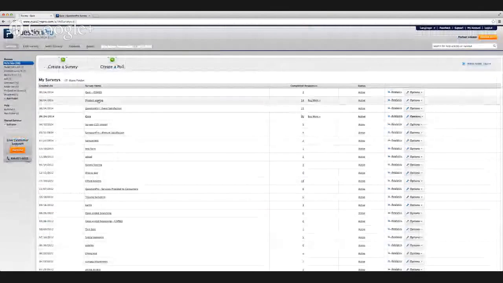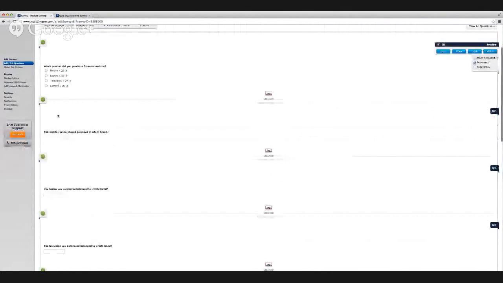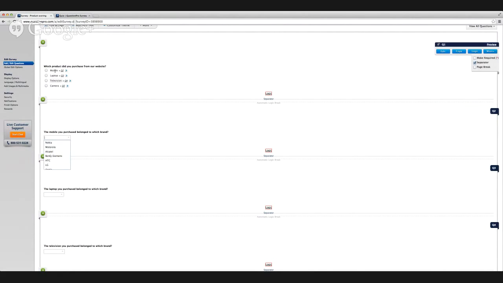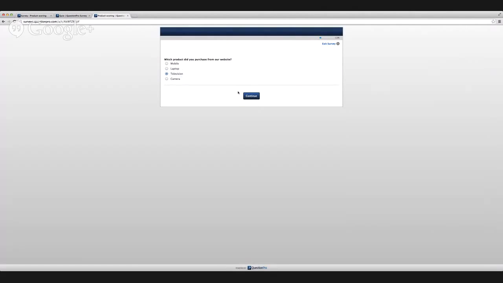Whereas for the product scoring survey, we have a different type of question, which is a dynamic lookup table. This pre-populates the brands based on your answer options above, and you can select it from the drop-down as well as type it in. So the brands that we showed when we bought the laptop first are going to be different from the ones for the second thing we bought, the camera. Exactly correct. For example, if you select television, the next question would only populate the brands for television and not for a laptop.